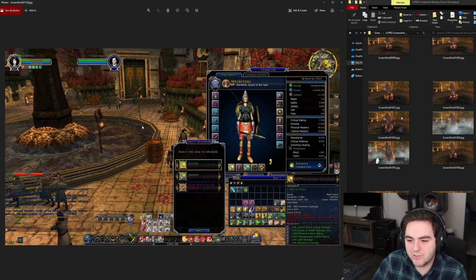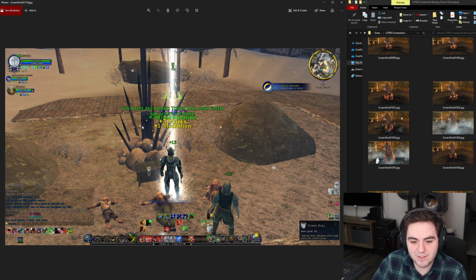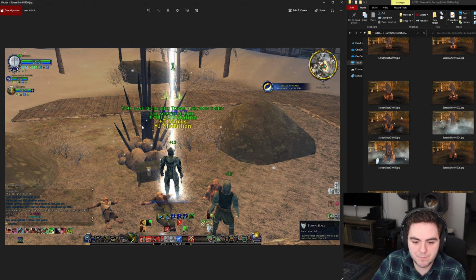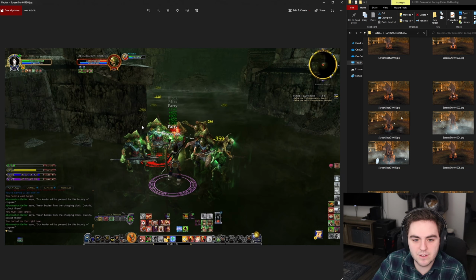No idea how my stats were doing. Probably didn't have much good gear. Definitely didn't have Dol Amroth Essence gear, because that was a thing. My Hunter was 58 at this point. Wow, they're getting close to their adventure in Enedwaith. I don't know if I have screenshots of that, but they're getting close.